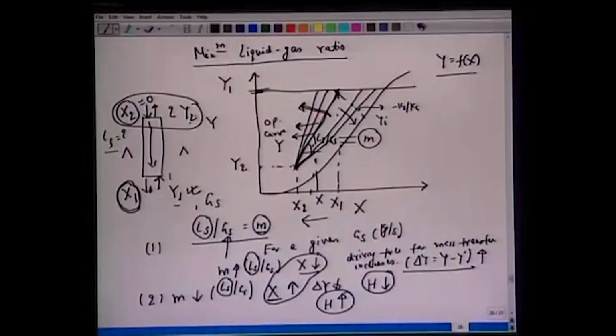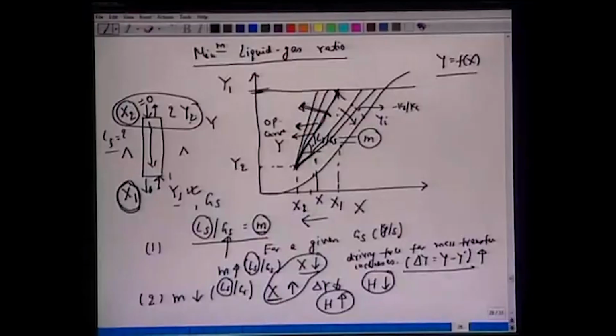Here in mass transfer, we have seen the effect of the slope of the curve, Ls by Gs, on the height of the column and on parameters like the liquid solvent flow rate or the spent liquor concentration. Now very often when you have spent liquors, you are not going to dispose of them just like this, because there will be environmental regulations. That spent liquor one has to recover, and one should make use of certain useful products. For example, if you get concentrated sulfuric acid, or calcium sulfate, one can make crystals out of it. So it's desirable that the liquid effluent concentration is large.